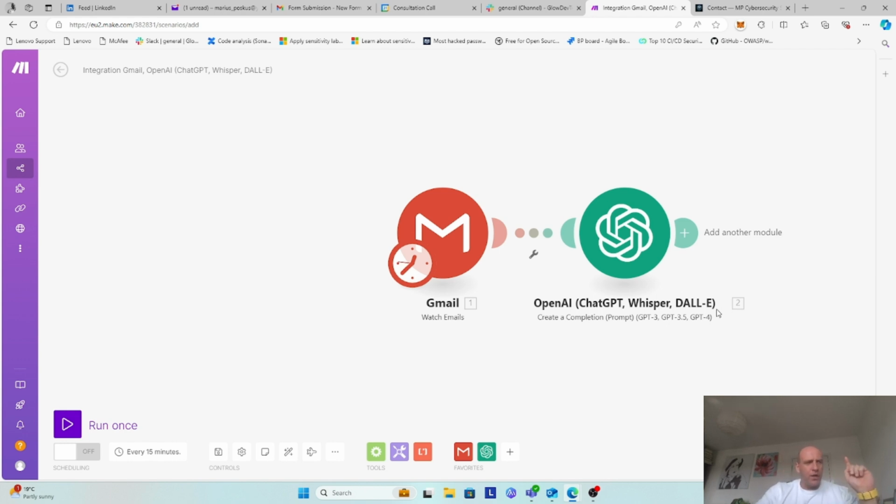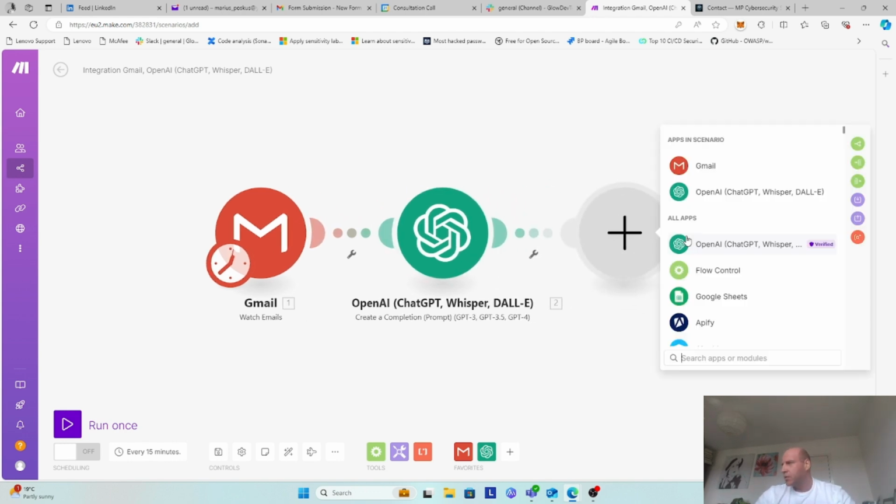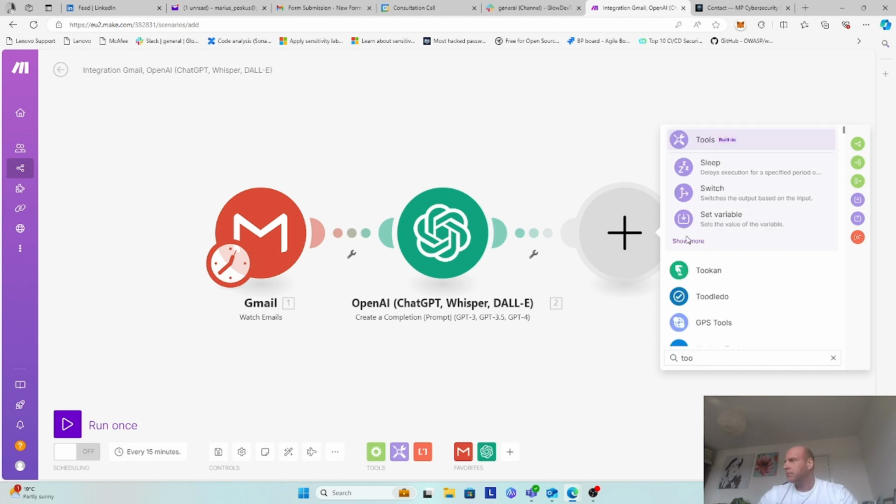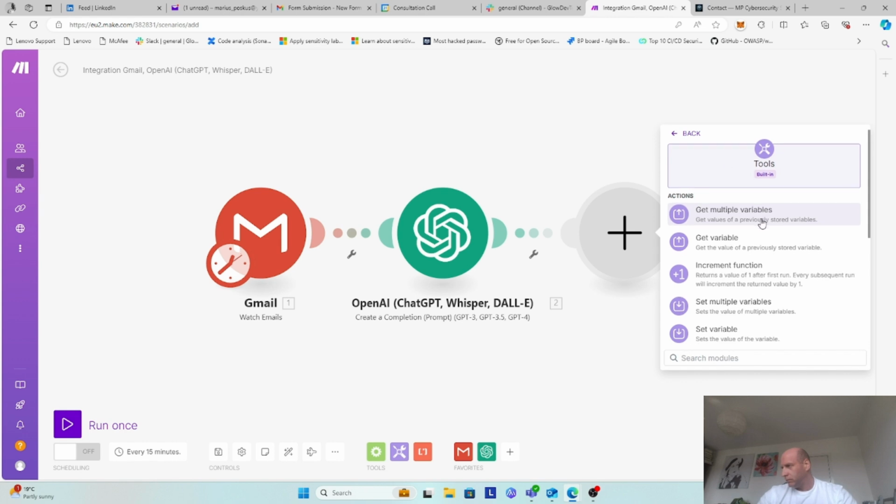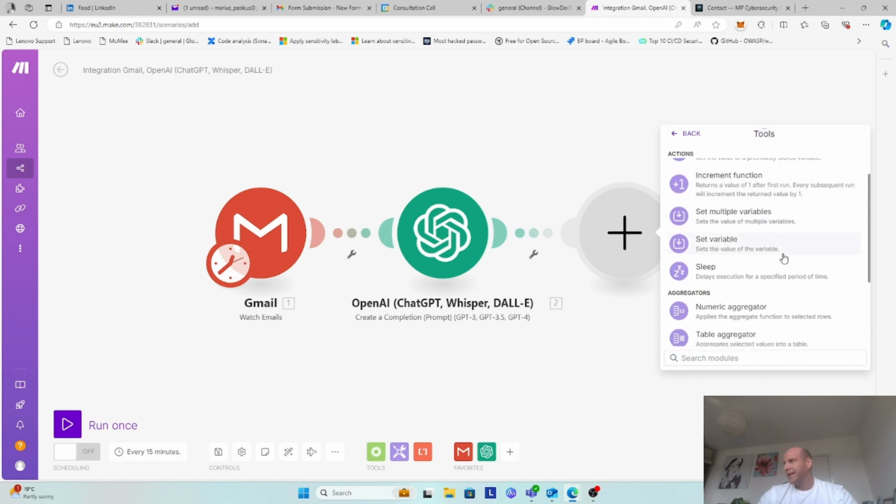Now I'm going to share a few other tips with you guys as well. We want this automation to be as human as possible. So instead of replying within a second, which is highly unrealistic, isn't it, we're going to add a tool which allows us to delay execution.